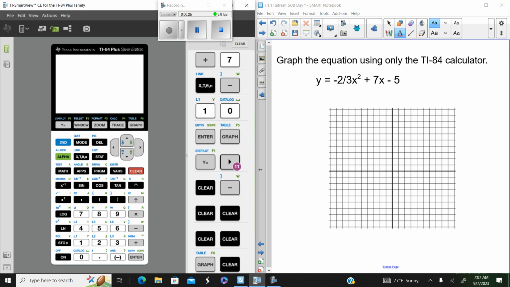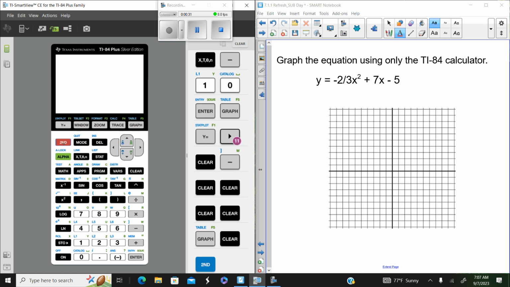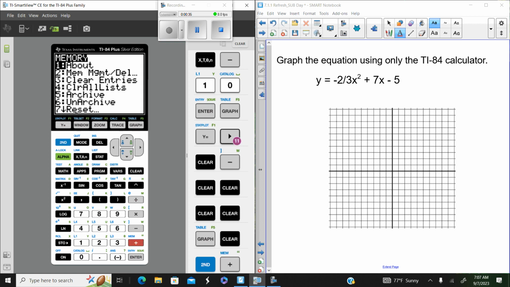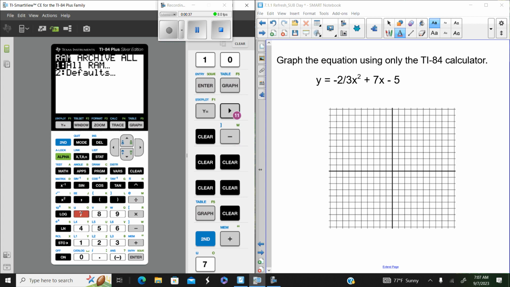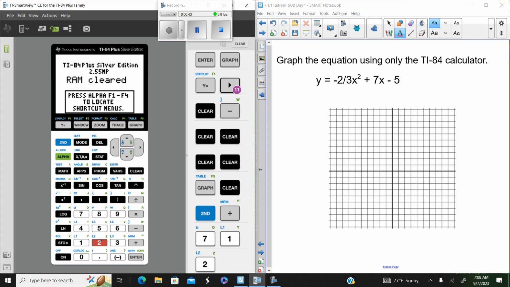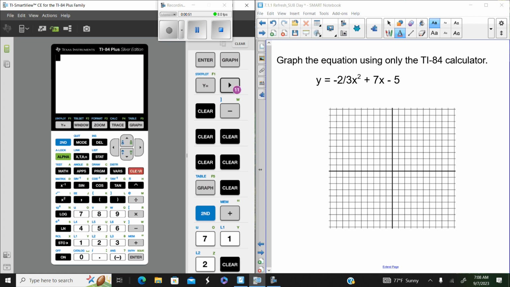So the first thing that we do is to make sure that your graphing calculator is clear of any settings. So I'm going to ask you to hit the second button, plus 7, and notice that 7 is the reset, 7, and then we're going to delete all of the RAM, 1, and then 2. Now this is only on our school calculators. You don't want to probably do this if you have a personal calculator, okay? What that does is just make sure that any settings from any of the other classes that have been changed are not in there still.